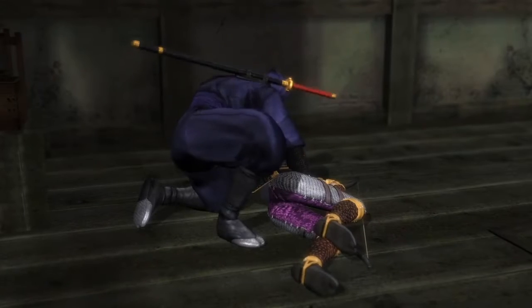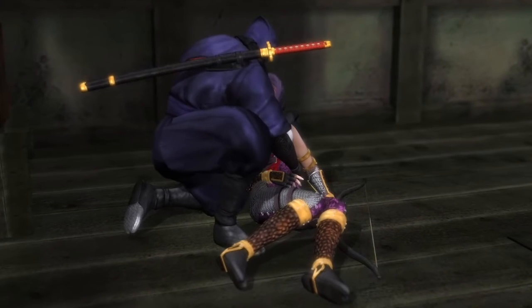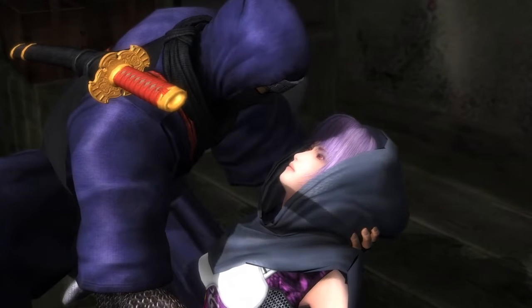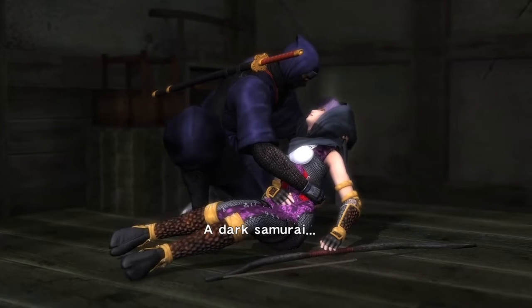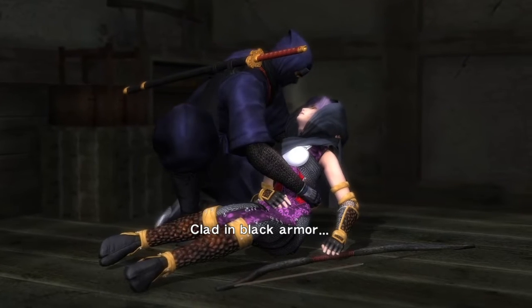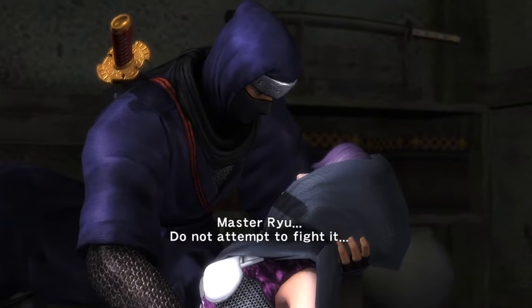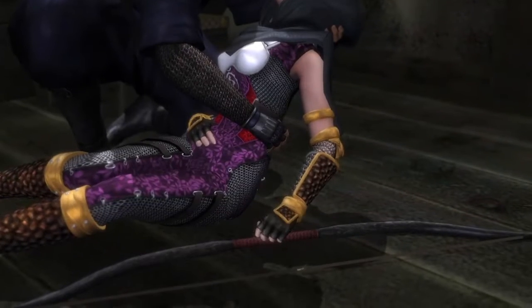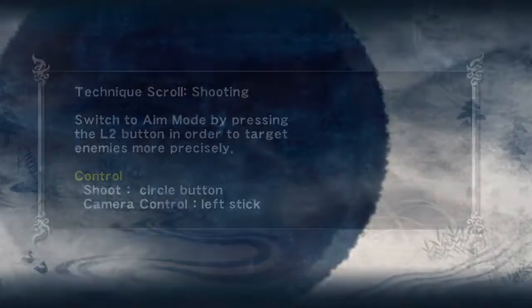Ayane. A dark samurai clad in black armor. Master Ryu, do not attempt to fight it.